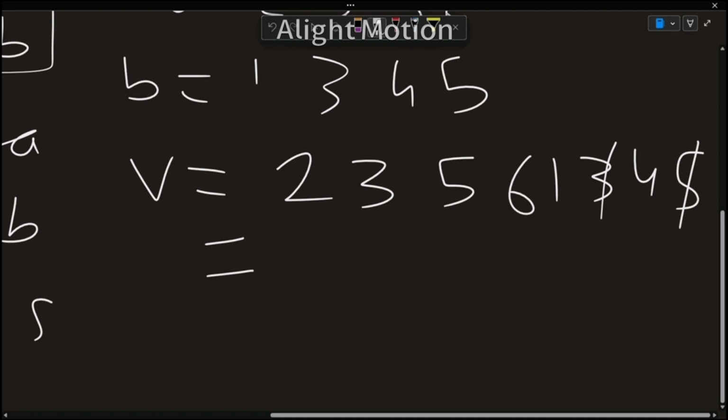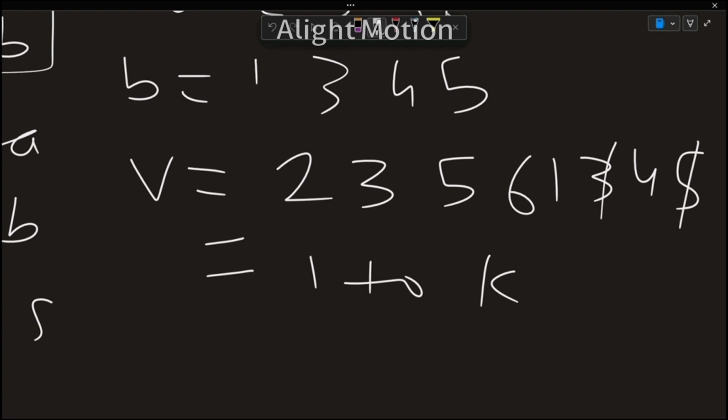Now, as you can see here, I have all the unique characters, and all of them are in the range from 1 to k, that is, from 1 to 6: 1, 2, 3, 4, 5, 6. Basically, these are the remaining.